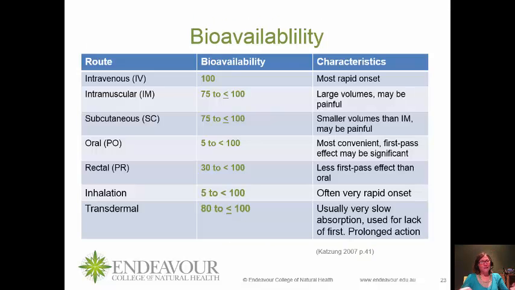So here we look at some various routes of administration and typical bioavailability measures. And as we said, with the intravenous route, we tend to have close to 100% bioavailability. So we have the most rapid onset. That can too have its negatives, and you will look at the pros and the cons of various routes of administration, and this bioavailability concept will be one of the major points of contrast and comparison.